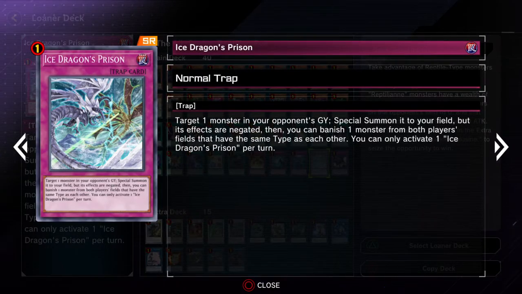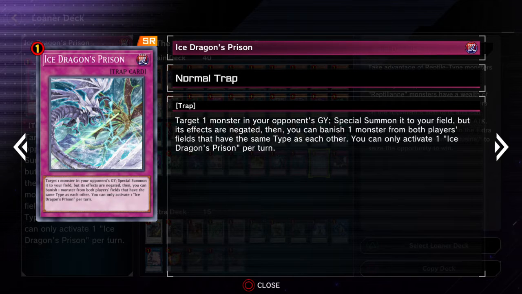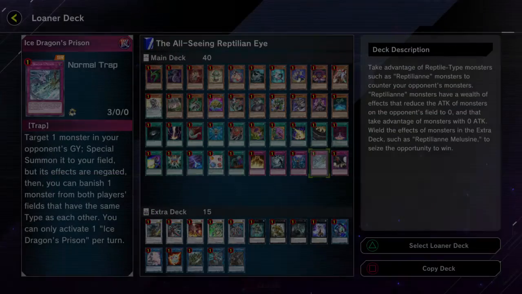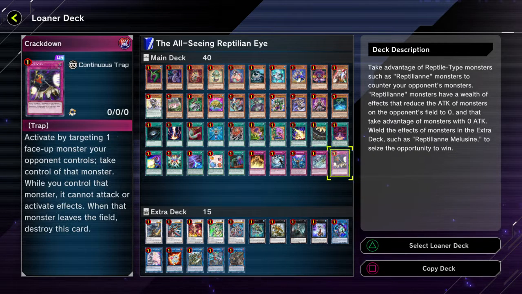And then Ice Dragon's Prison. You can steal an opponent's monster. The cool thing about Ice Dragon's Prison is you don't need to have your opponent have a monster in order to use this effect. Your opponent's field can be empty, and as long as they have a monster in their graveyard, you can still use this to special summon that monster. But if your opponent does have a monster on the field, you can use it to banish both that monster in the graveyard and that monster on the field, as long as they have the same types. You can also use this for like claiming lethal, like if you're just a little bit off of lethal and they have a monster with just enough attack to get you the game.